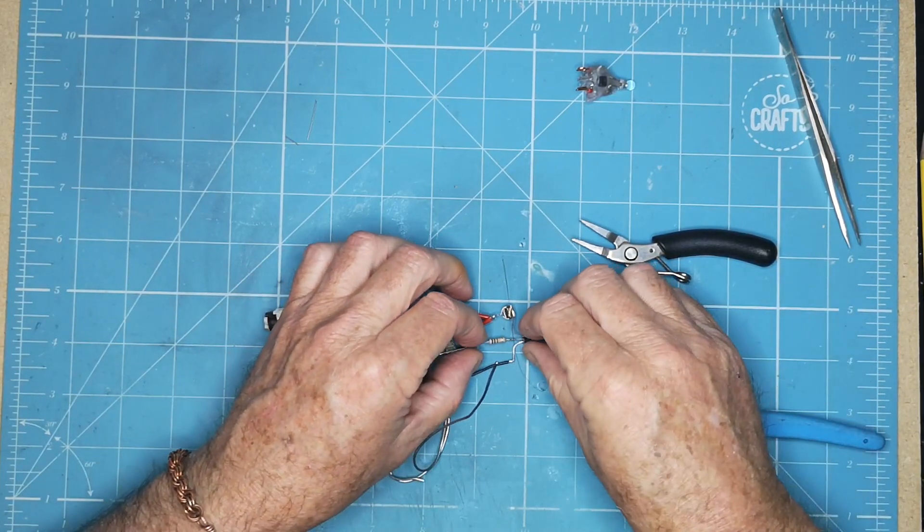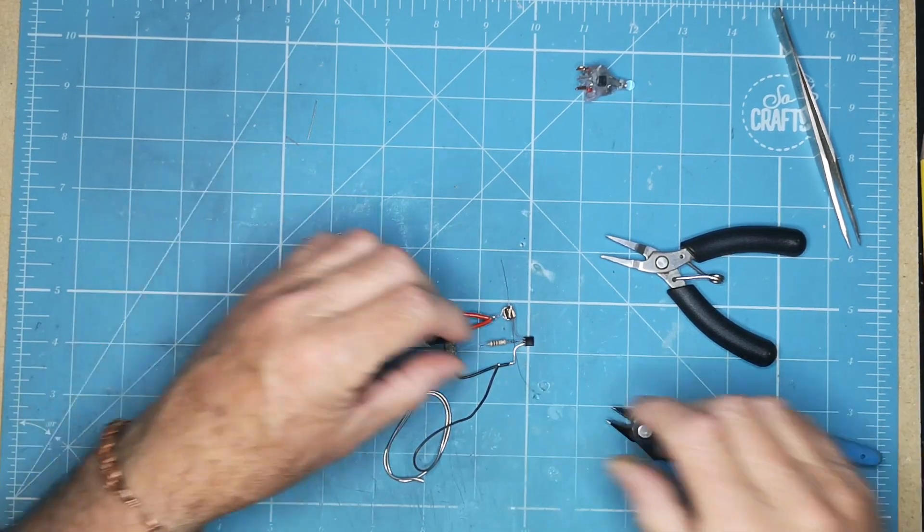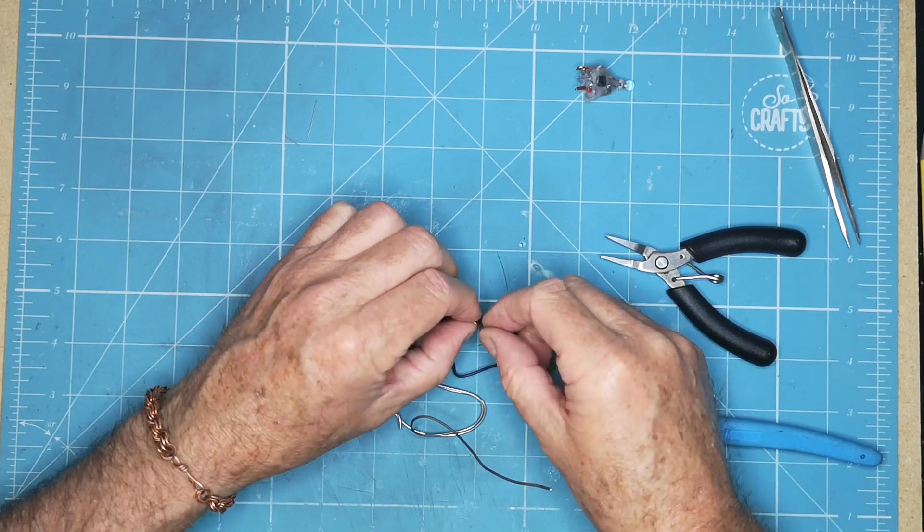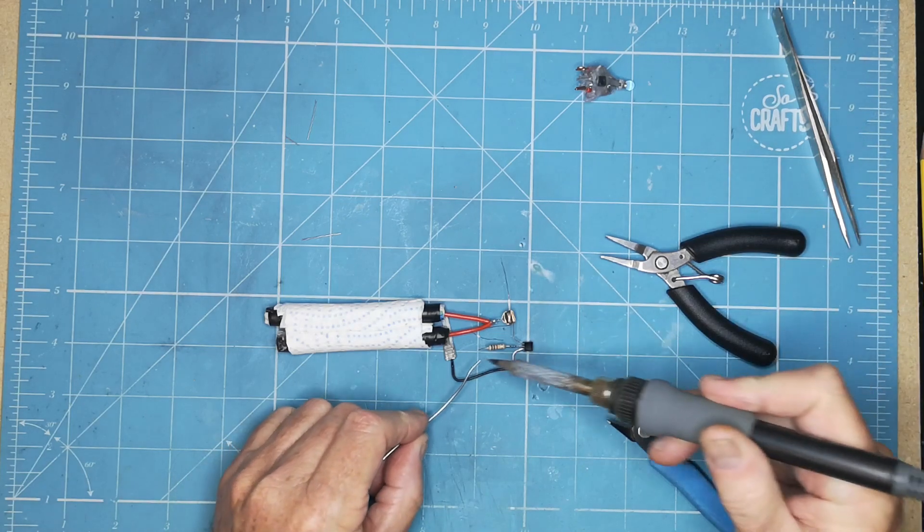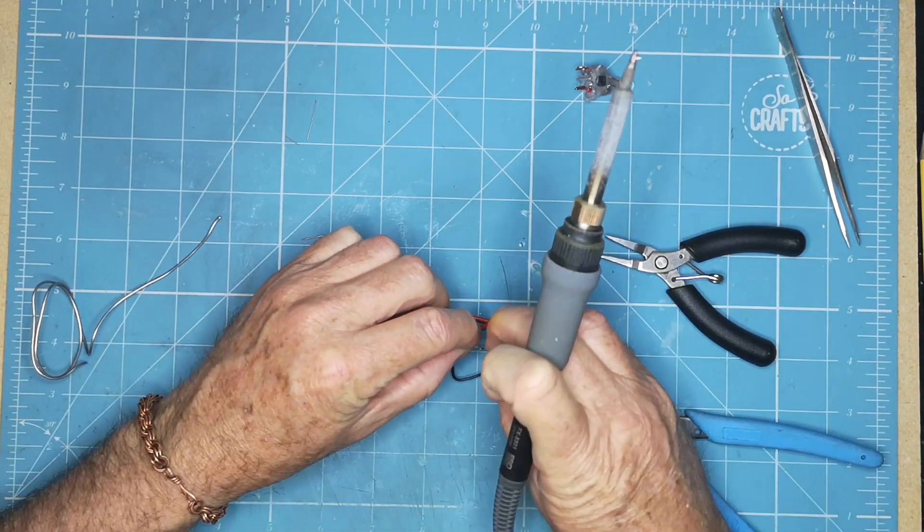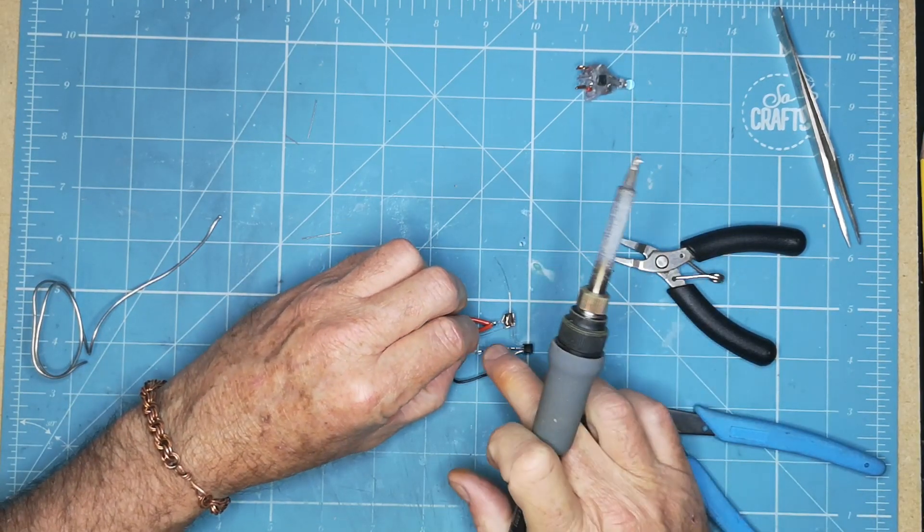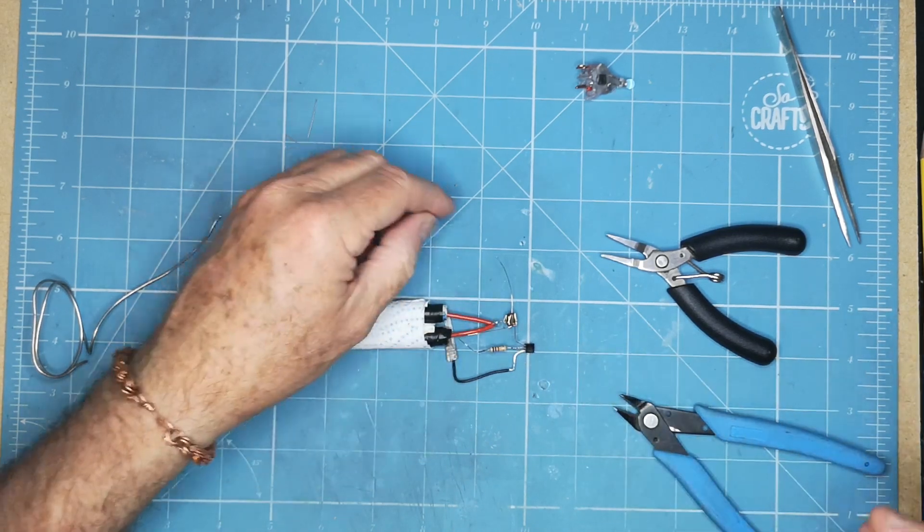Then what we'll do is I think we just nip it off, and we'll bring this leg over. Remember this has got enamel on so it will be perfectly fine even if it touches another wire, not a problem whatsoever. After all it's in a transformer and it's laying next to other wires. That's on.